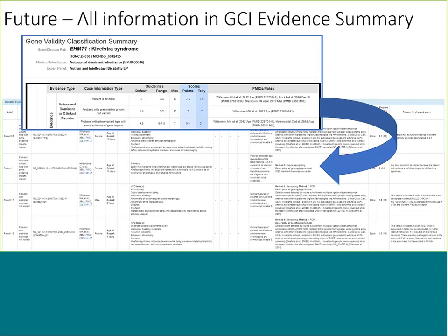In the future, I think we're going to look to supplement this even more on the website by including all of the information from the GCI evidence summary. Whereas today you just see the points and the PubMed IDs, in the future you're going to see all this beautiful information that you see when you generate your evidence summary. So not just for that little paragraph at the end, but for all of your evidence, really consider writing complete sentences, spelling out your thoughts clearly, because one day these things are also going to be on the website for people to use.